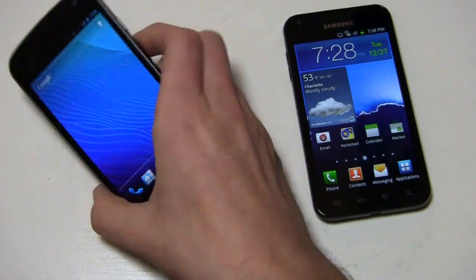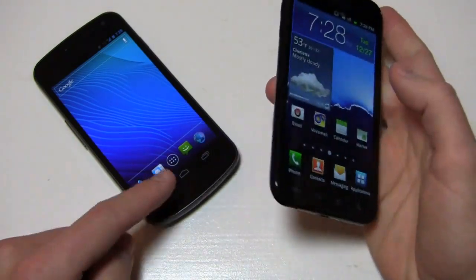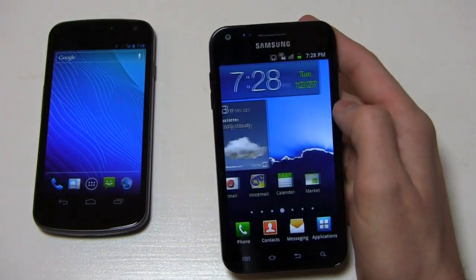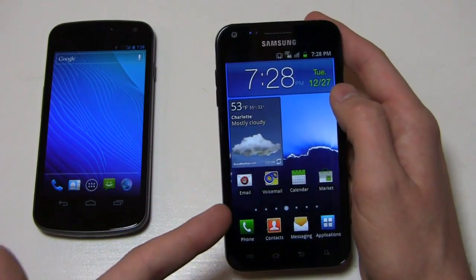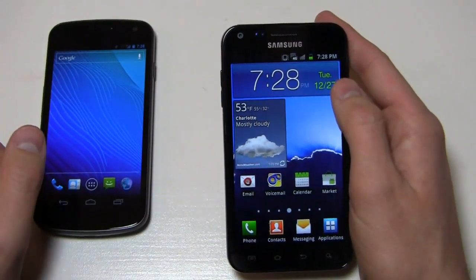You do get that benefit, whereas over here, you do get a notification light as well, but it's up top. And it's a little bit more square. So this one kind of falls more in line with the Nexus look and feel, whereas up here, this is actually one of the few Galaxy S2 devices that comes with a light. I'm not going to lie, I've reviewed so many Galaxy S2 devices that I actually forgot that this one came with a notification light, and I just corrected myself mid-video, but fooled you, so you didn't think that I corrected myself mid-video. How do you like them apples?